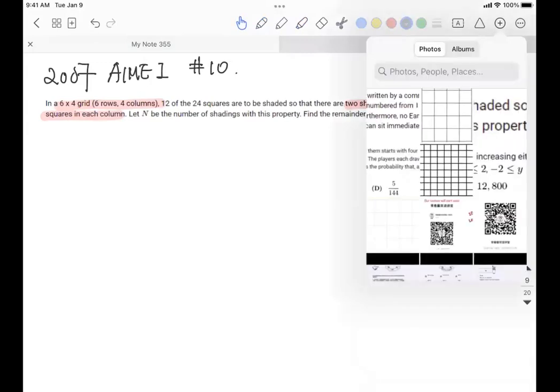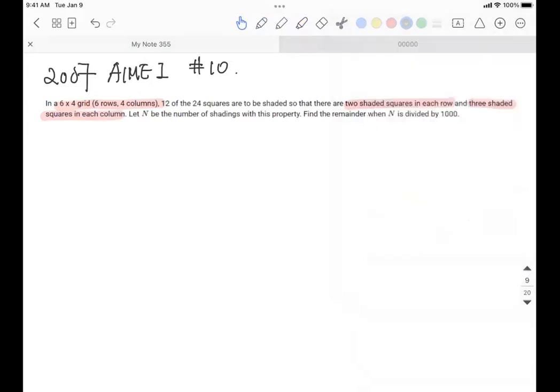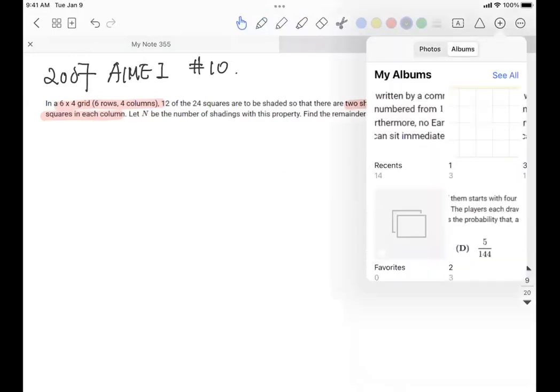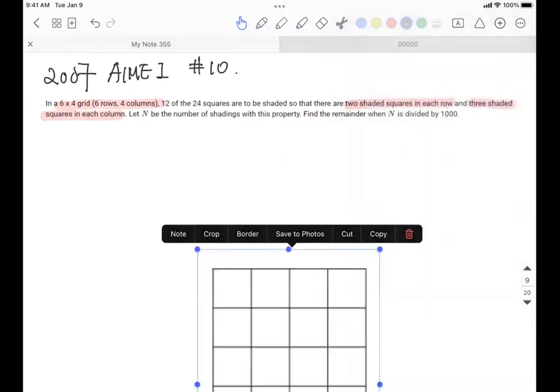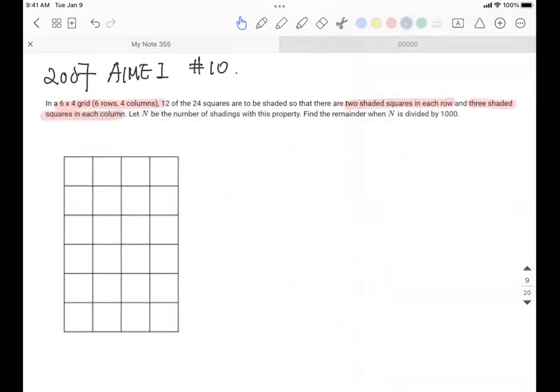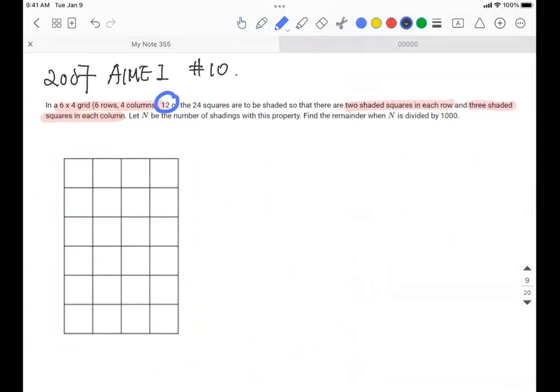So this problem goes like, let me try to insert the graph. Having a nice graph is always very important when dealing with something relatively complicated. Let's have a quick look. So this problem says what? You have such a grid. You have 6 rows, 4 different columns, right? And in these 24 cells, you want to have 12 of them shaded, such that in each row and each column you have different scenarios, and so on. Well, in this problem you have 12 different cells.